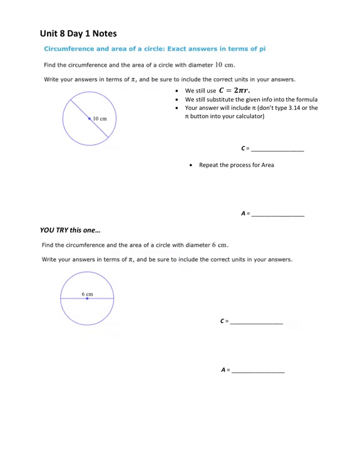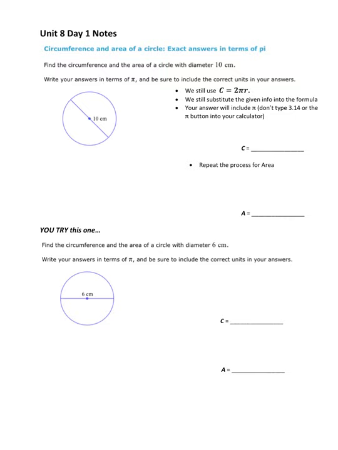Now we're going to do exact answers. Pi is an irrational number. It's a decimal that never ends. You know, there are contests every year at various schools to see how many digits of pi people can recite. So when we say exact answers, we want the answer in terms of pi, because the decimal will never be exact. It will be close, but it will not be exact. So when we say exact answers in terms of pi, you are going to see how ridiculously easy this is.